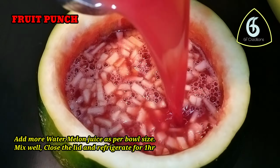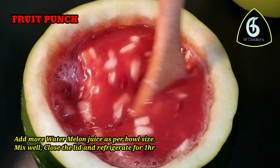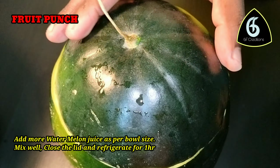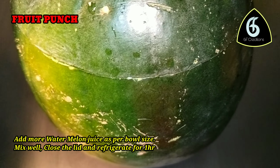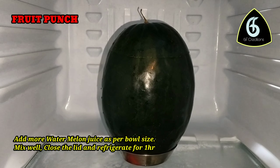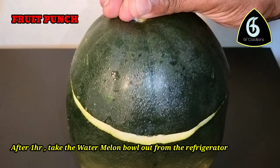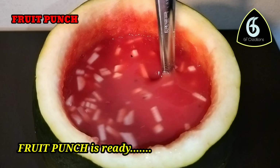Now the watermelon bowl, add it and mix well, then close the lid. Keep it in the fridge for a while. Now the watermelon bowl is ready. Now we have the fruit punch ready.